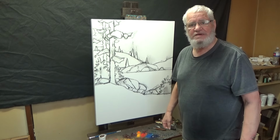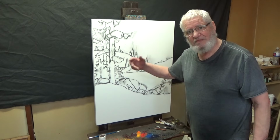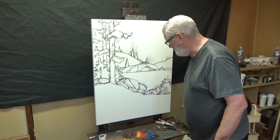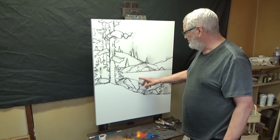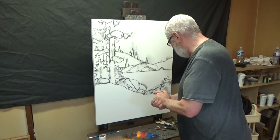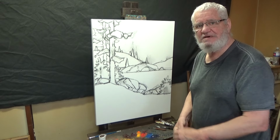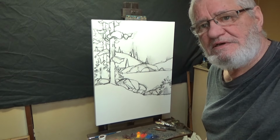Just a messy charcoal thing so far. As you can see, I draw things in, I smudge them, wipe them out, draw things in, wipe them out again. Some of the lines are right the first time, but not many. Should I zoom in on this a little bit maybe?